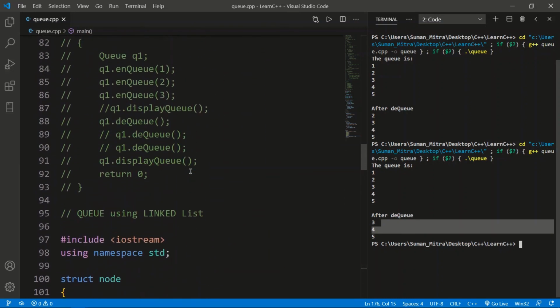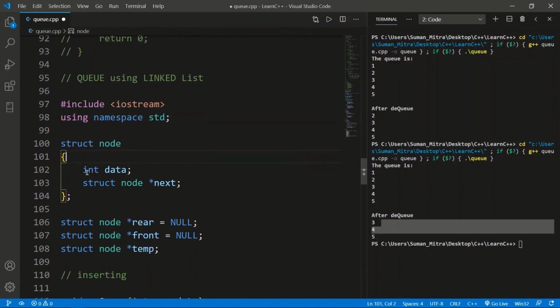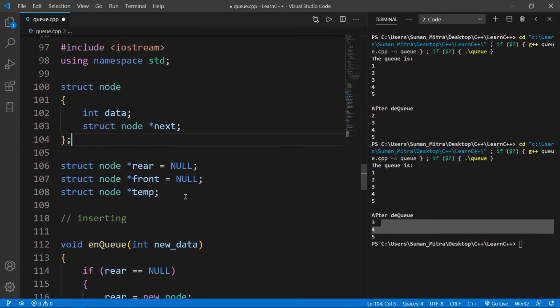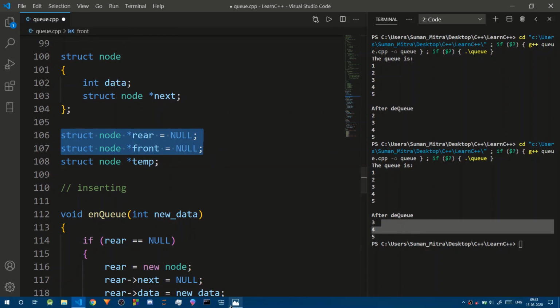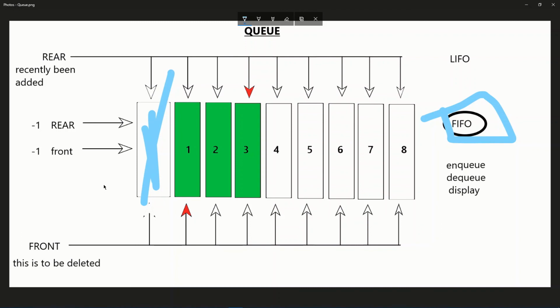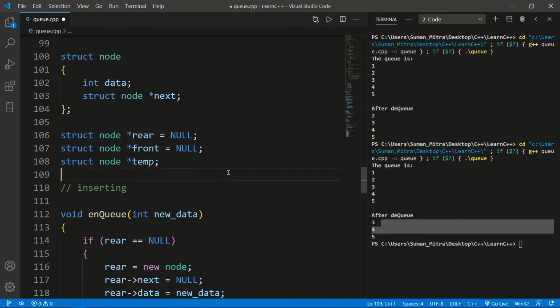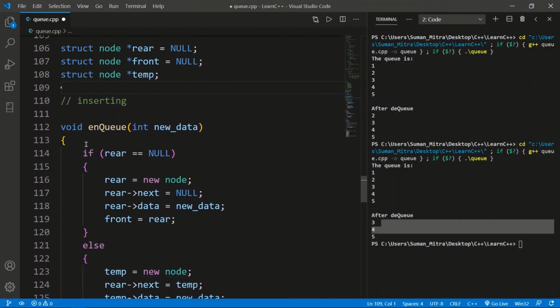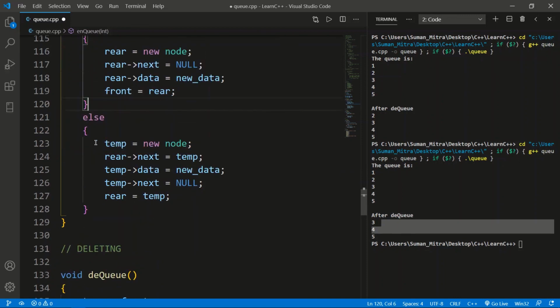Let's go through the code one more time so that you understand better. I think I was not clear the first time. So let's see. We created a structure called node and we added data and next. That is nothing new. We already know about creating a linked list with structure and class. Secondly, we created this rear and front because I want to be on the same page with the figure that I showed you. Here we have the front and rear. And we created a temporary node just to store the values and give access to each other. In the enqueue, if our rear is null, meaning there is no node in the queue, then do this functionality. Else, do this. So I think you understood this.